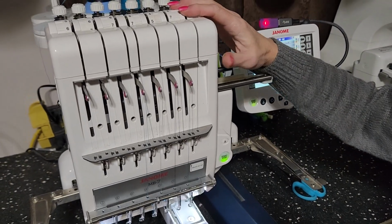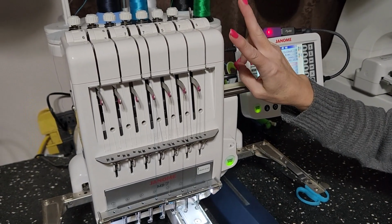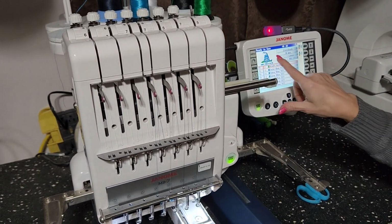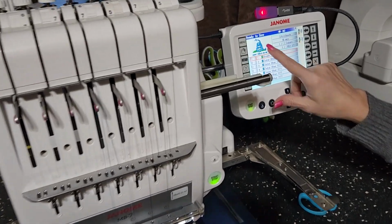This is my MB7. It can run 7 different threads on the back side. We're only going to be using 2 today. We've got our logo over here. The design we're going to put on this cozy is right here.